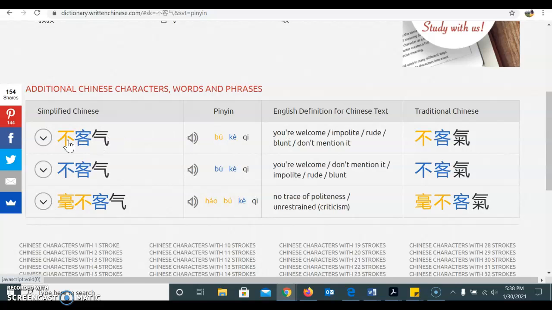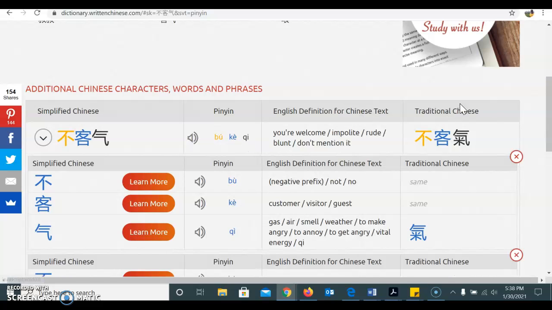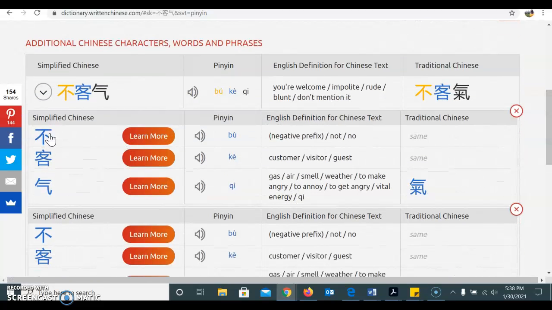So they give you the Chinese characters, and they give you the pinyin. They give you someone telling you the actual audio in Mandarin, and they give you the traditional Chinese version too. So maybe you want to learn the traditional Chinese version, the Cantonese version of it. It's right here. So it's very similar to this, but this character right here, qi, is different because it has more characters and more strokes. But I can go here and also learn each one character for character. I kid you not. So I have this character, bu, literally meaning not.